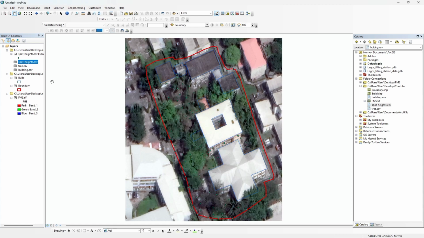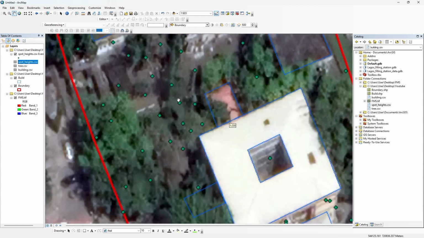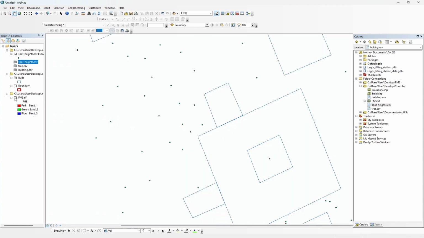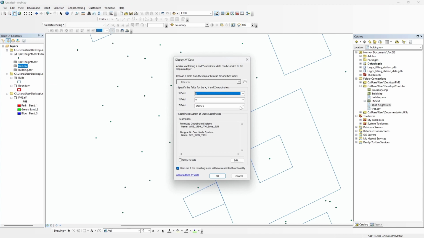I've set mine here. So automatically the first layer that we created is already on the field, as seen here. These are the point data, these are the spot heights. Then you do the same thing for the other CSV files, X, Y, Z.